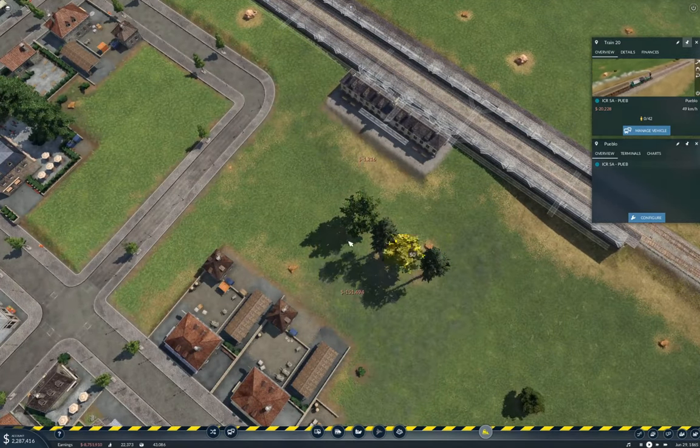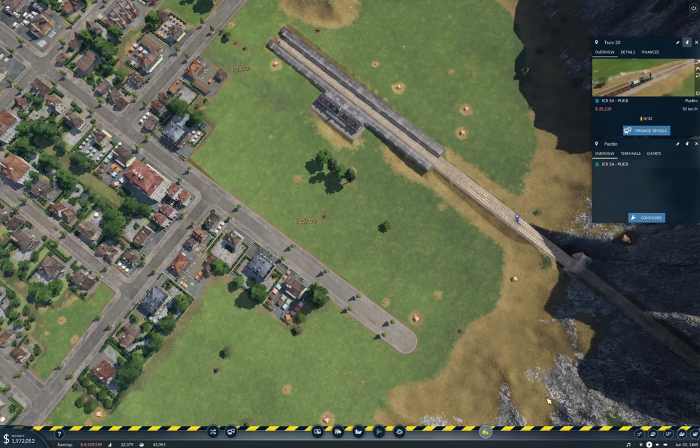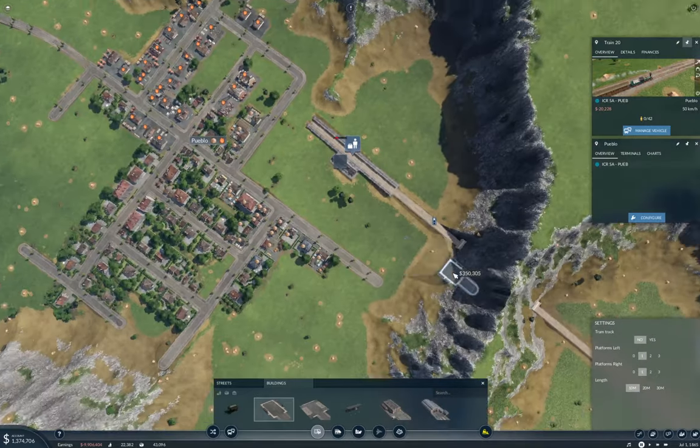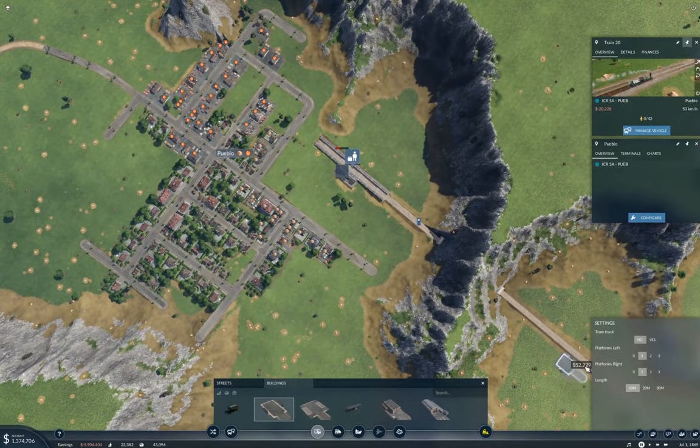You go away, you go away. You guys go away. You go away. You guys go away too. Maybe I should pause it. Okay. Bus station. Right, platforms. I'm going to send one up here, one down here. I think I only need two platforms, so one on either side. Yeah, okay, that should be fine.